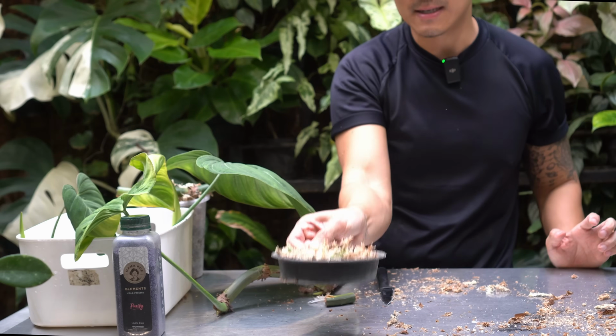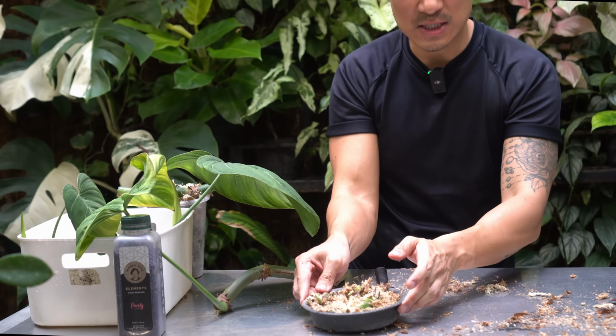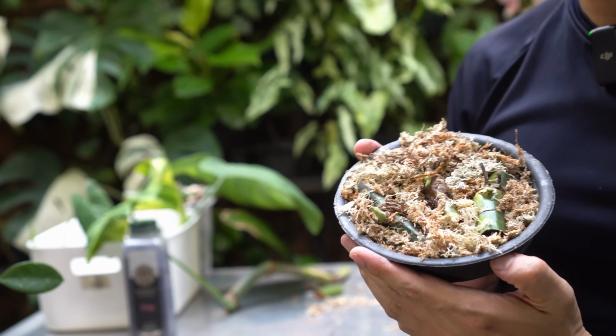Okay, so there's that. I might actually not mist this yet. Maybe tomorrow morning I will kind of mist this gently. Look at that. They look so comfortable in there. Nice and cozy.